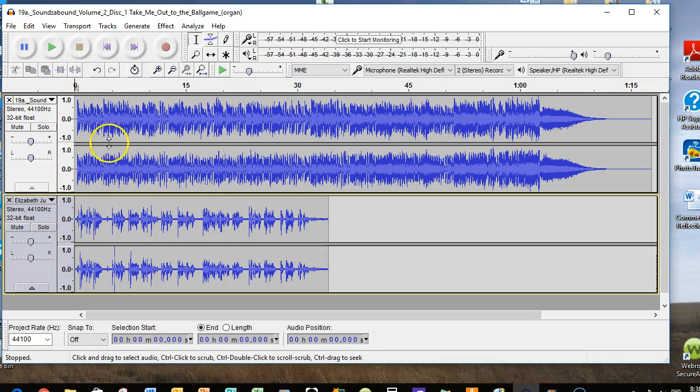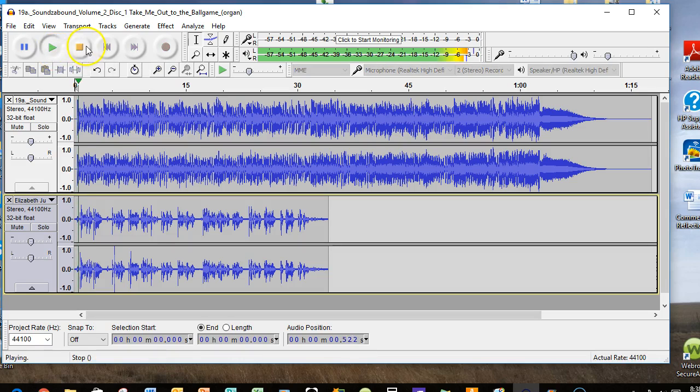Alright. Now I could just be done with it here. But if I were to use this, the music is so loud it's competing with my voice, and you can see the sound wave signature here is much stronger than my voice, so it's going to overpower my voice. I can test it out by just hitting play. And you can see, you can't even hear my voice in the background, so that's no good.